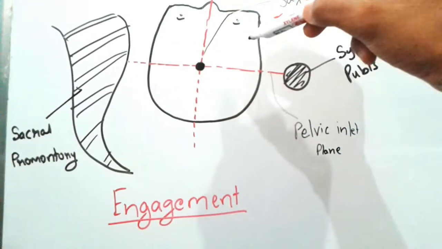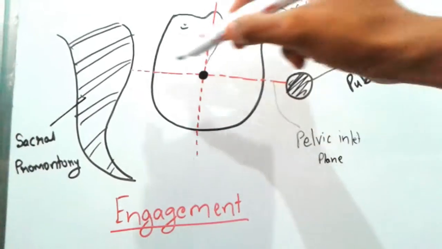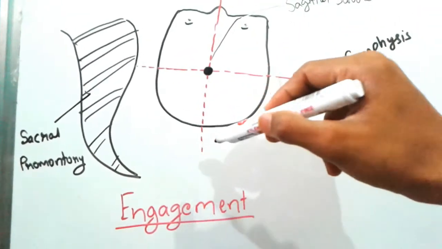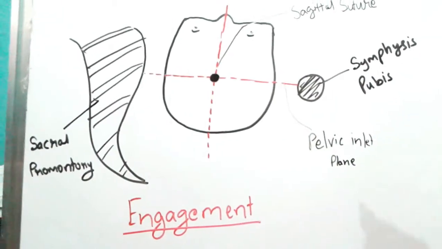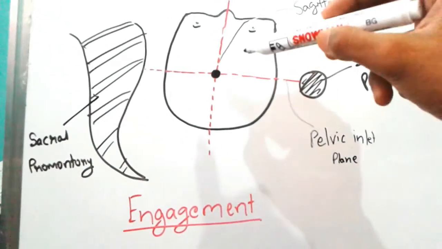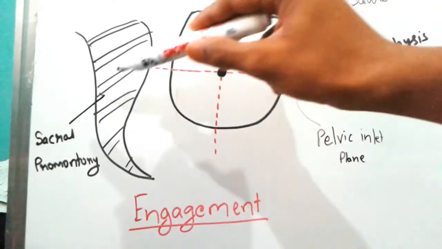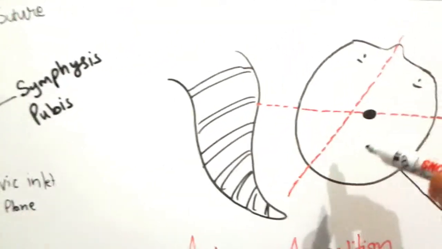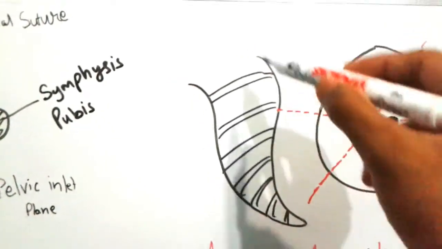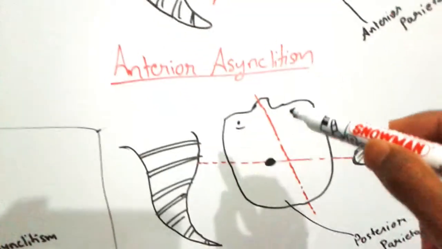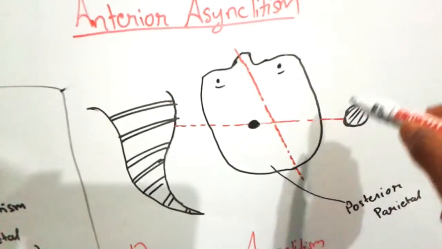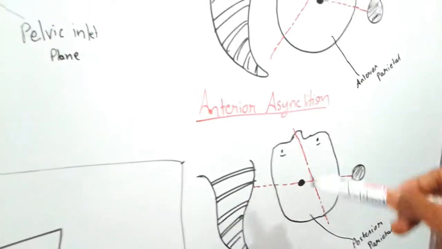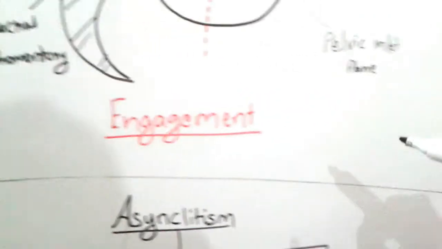Although the fetal head tends to accommodate to the transverse axis of the pelvic inlet, the sagittal suture, while remaining parallel to that axis, may not be exactly midway between the pelvic symphysis and the sacral promontory. Instead, it is either deflected towards the posterior side, that is towards the sacral promontory, or towards the anterior side, that is towards the pubic symphysis. Such deflection of the head is known as asynclitism.